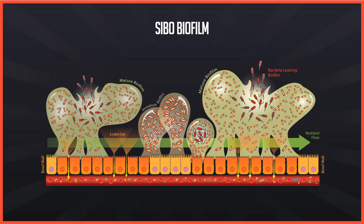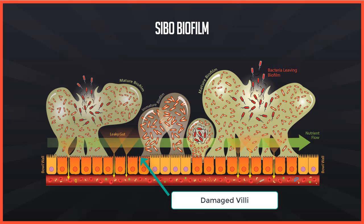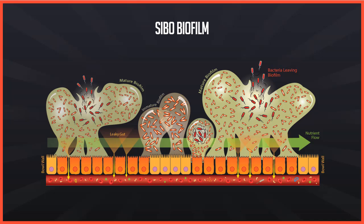Here you can see where it's damaged — these biofilms do cause damage and they also shorten the villi. They're shorter, and this is where they get through. Then there's an eruption because they'll go on to spread out and form more biofilms in areas that haven't been attached yet. So that's the process that we're trying to fix.